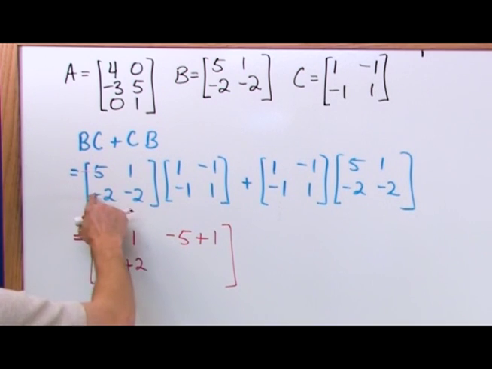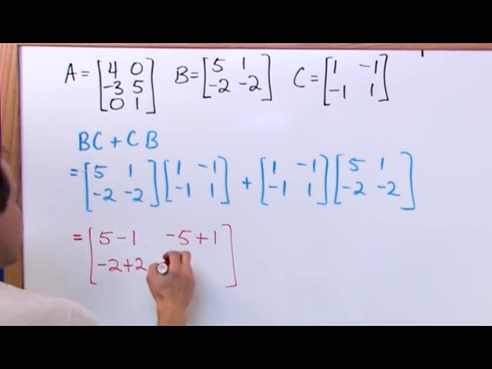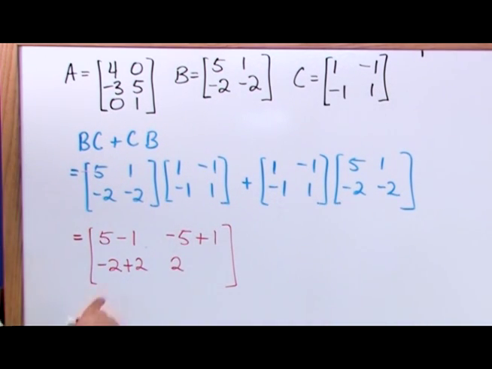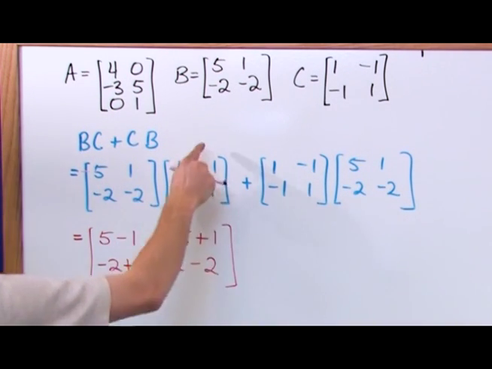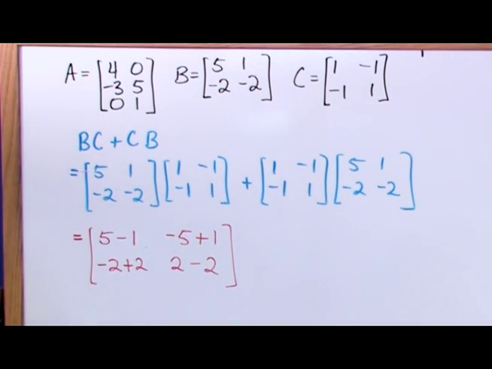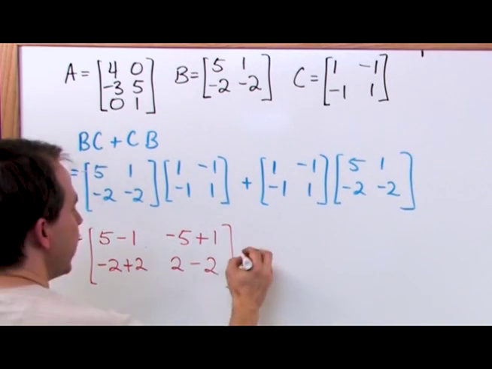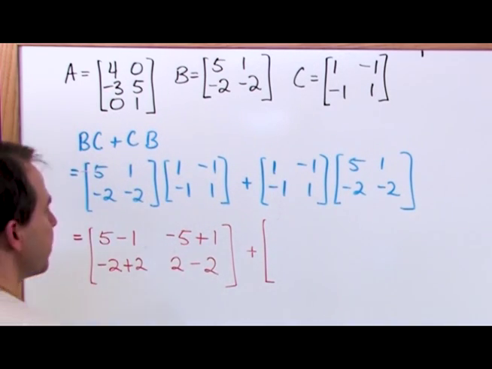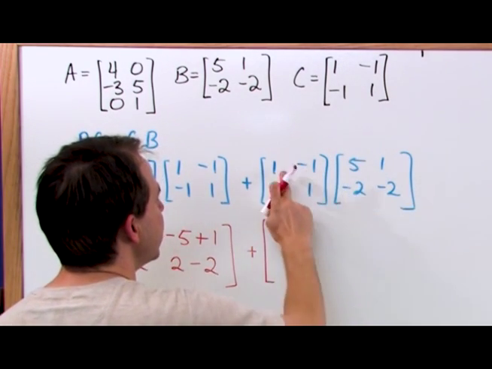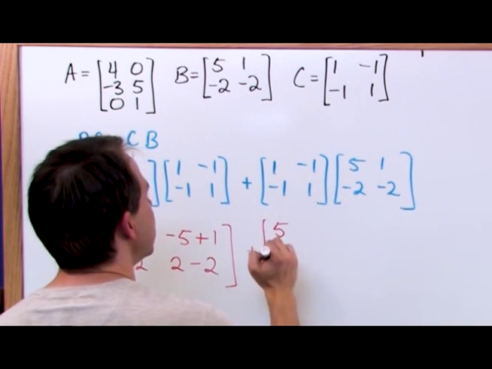Okay, now we go to the next one. Over and down. Negative 2 times negative 1 is positive 2. Plus negative 2 times negative 1 is negative 2. Over and down. Okay, that's what we did right there. And we're done with that. So let's go ahead and add to it whatever we get from the result of this matrix multiplication. So we're going to go over and down again. 1 times 5 gives me 5.